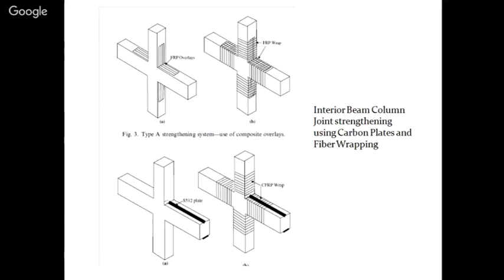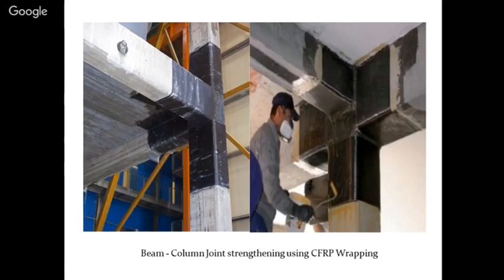Again, another type of strengthening. This is how it will look when you do FRP strengthening in a complete RCC building. You can see the column is perfectly confined and the beam is partially confined, because in a beam you can't do the complete wrap. The beam part will be wrapped in a U shape and anchored with the slab, whereas the column can be easily confined all around. You can see in the image how the beam column joint has been strengthened using CFRP.